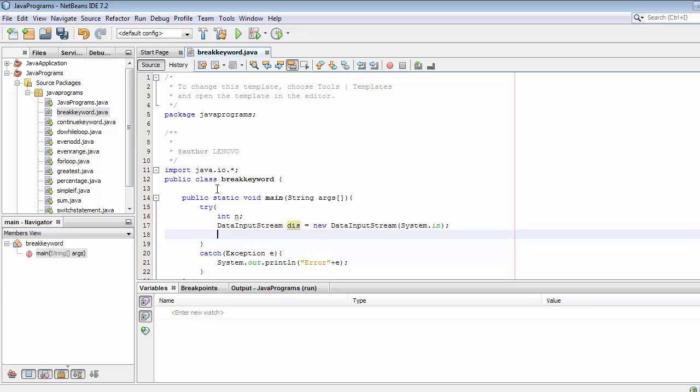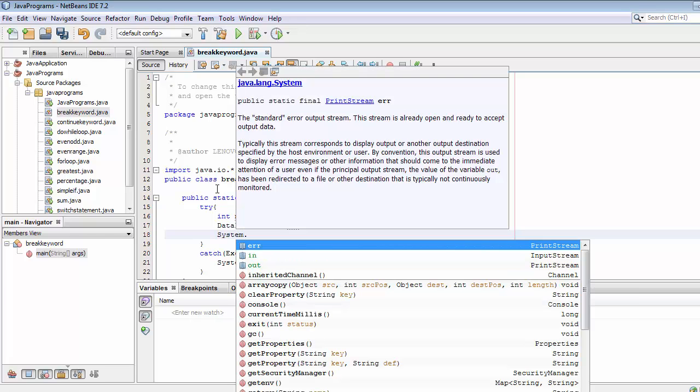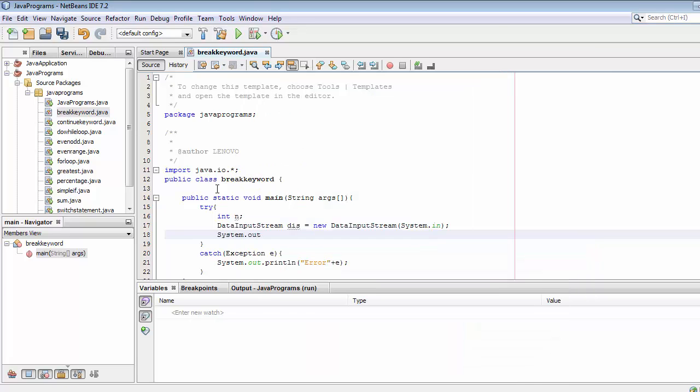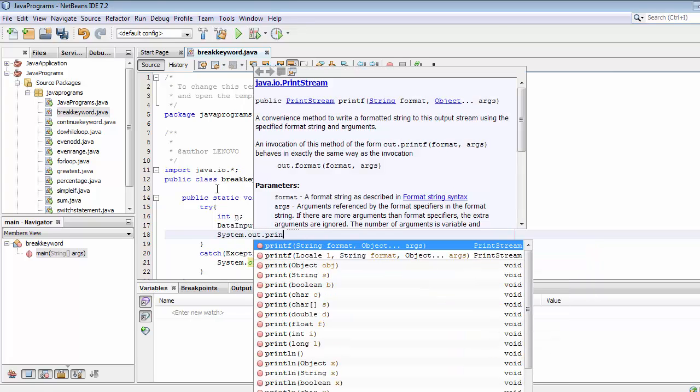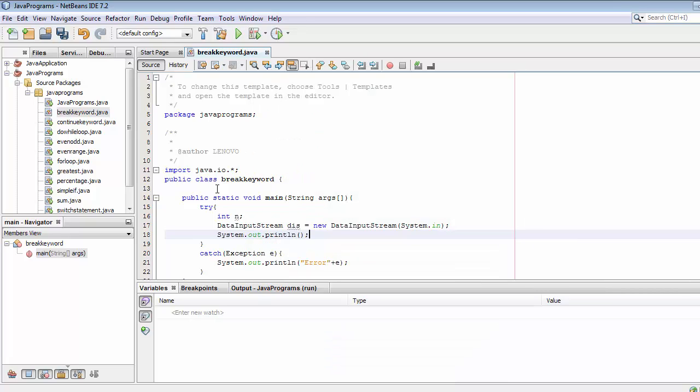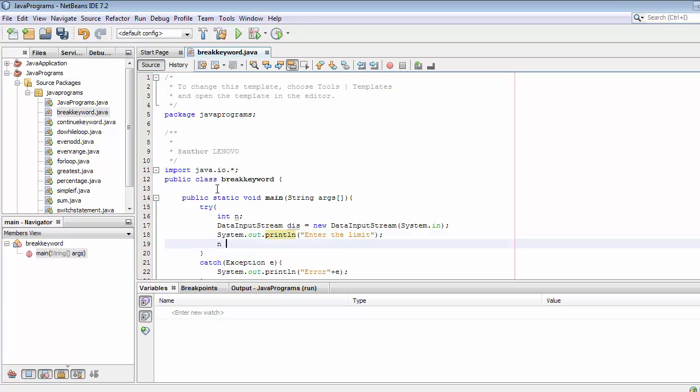Then we'll ask the user to enter the limit with System.out.println, "Enter the limit", and hold that value inside our integer variable n using Integer.parseInt with readLine.